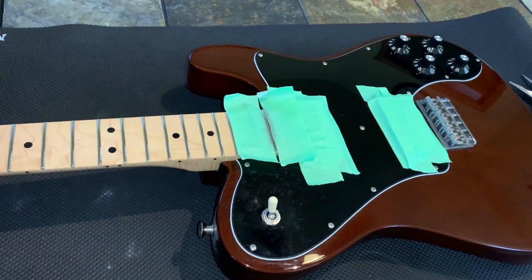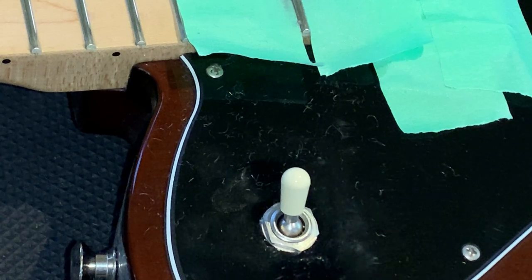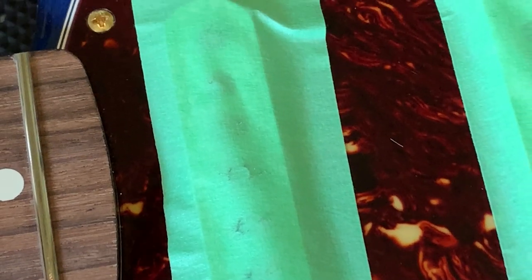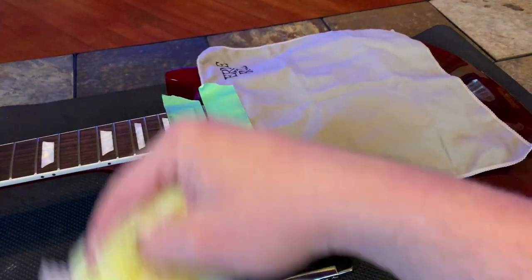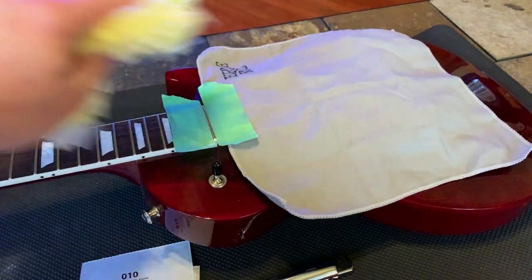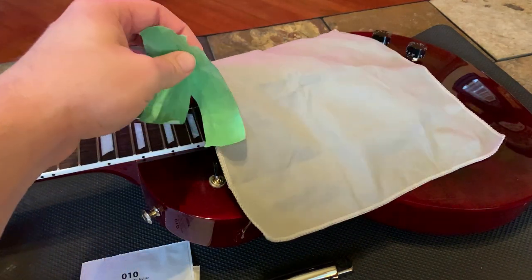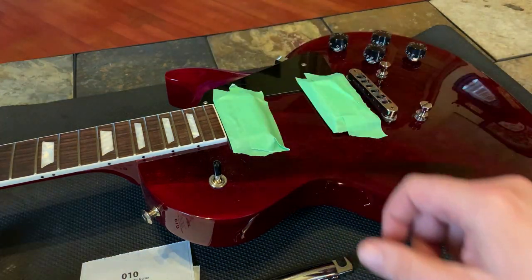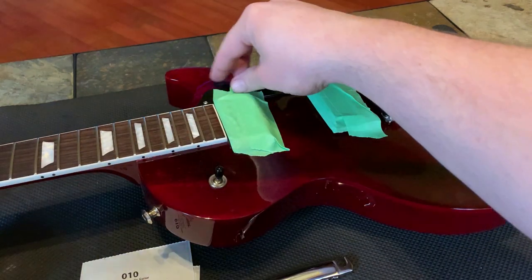After you've done that, you can zoom in and see all the little steel flakes and strands that are left behind. Here's a shot of a whole bunch of them stuck to the pole pieces on the magnet of the pickups — that would all be stuck to your pickups if you didn't cover them up. This is where I'll use the Swiffer — now that I've finished polishing all my frets, I'll use a Swiffer and just wipe away all of the little metal particles that are left behind. Sometimes I'll even use a little handheld vacuum and clean off the table I'm working on, because those things can so easily get stuck to your pickups if you're not careful.